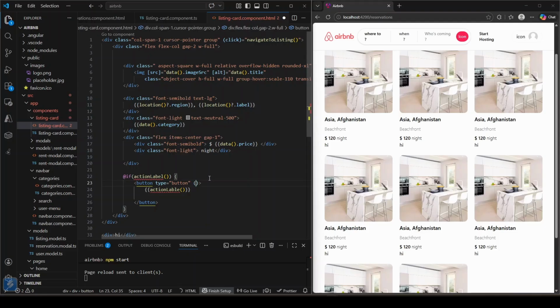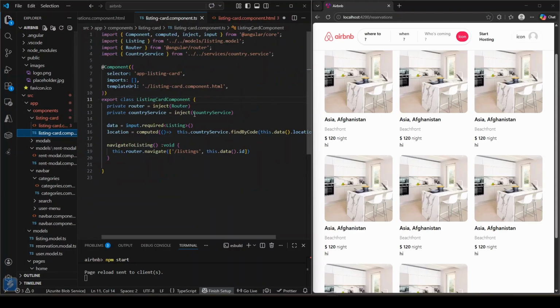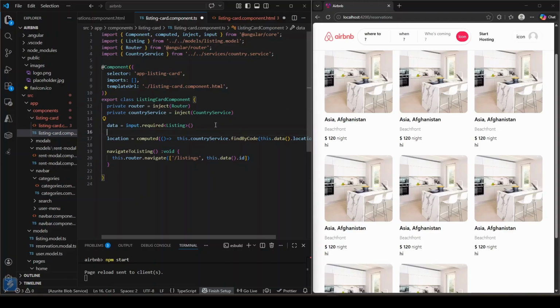And once I click on this button, I want to execute this function, handle click. Okay, so here I will open the listing card components and define these inputs.